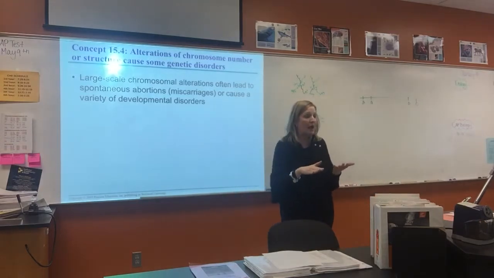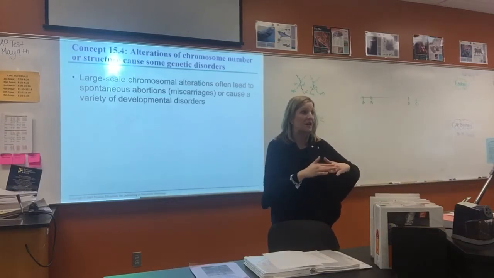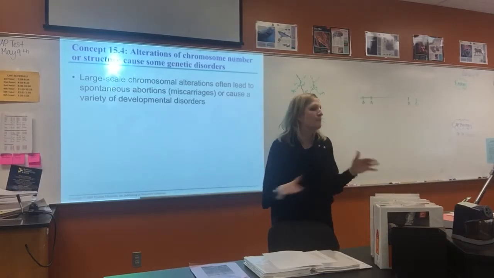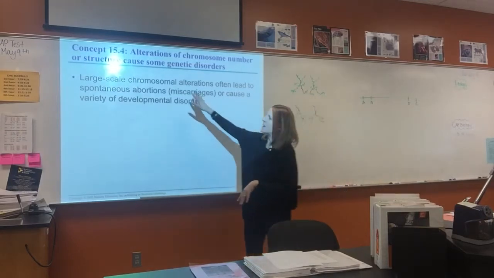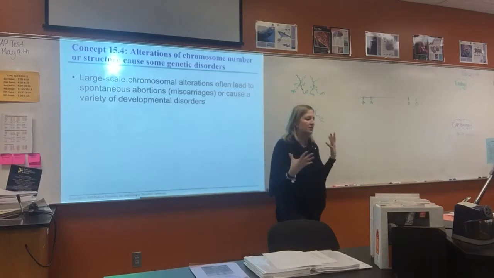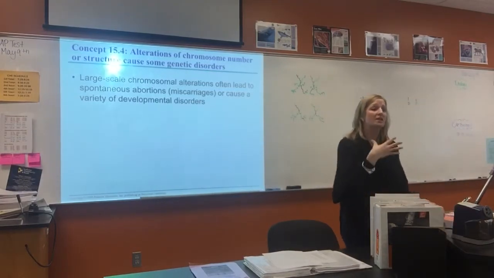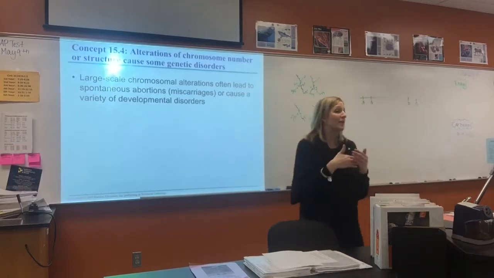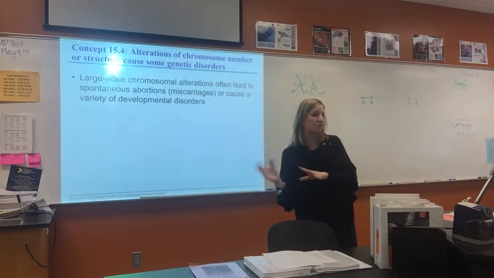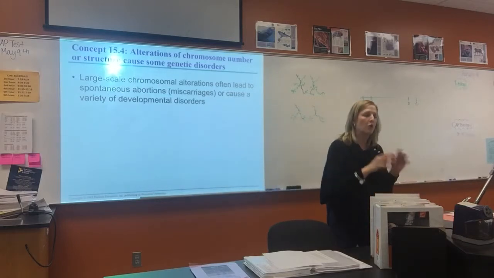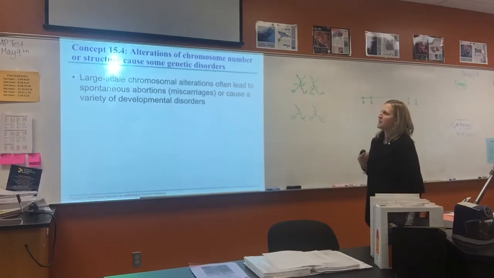That's chromosomal overload. You'd have 2 of every chromosome from mom, 2 of every chromosome from dad. You'd have 4 of every kind. Mom wouldn't even know she was pregnant, the zygote would die, and that's what that means, large-scale chromosomal alterations. So you can't have lots of different chromosomes, but we as humans can survive with an extra copy of one chromosome. And not all the chromosomes, but certain kinds you can survive, or missing a chromosome, and so on. And so we can survive with.